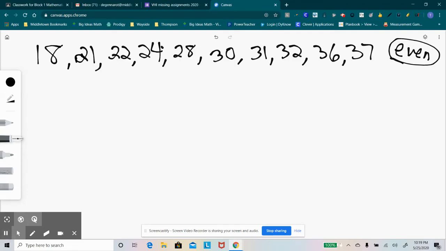Hi everyone, we're going to be learning about interquartile range, and they actually will say IQR as an abbreviation. That's your interquartile range. And what we're going to do to find our interquartile range is first you have to make sure that you have your data set in order from least to greatest. Once you have that, you first need to find the median.